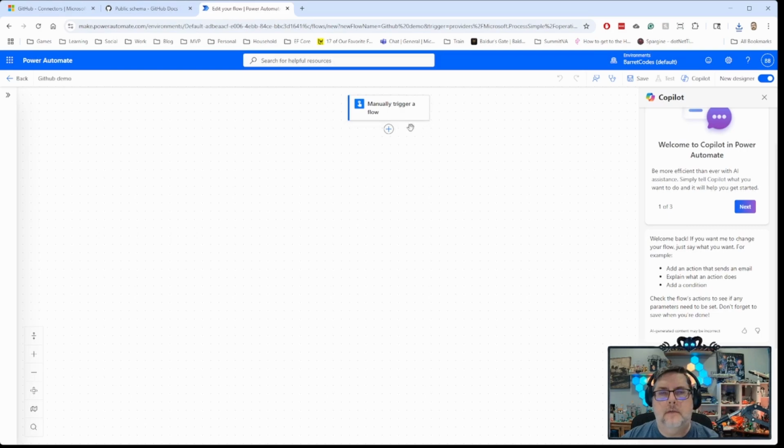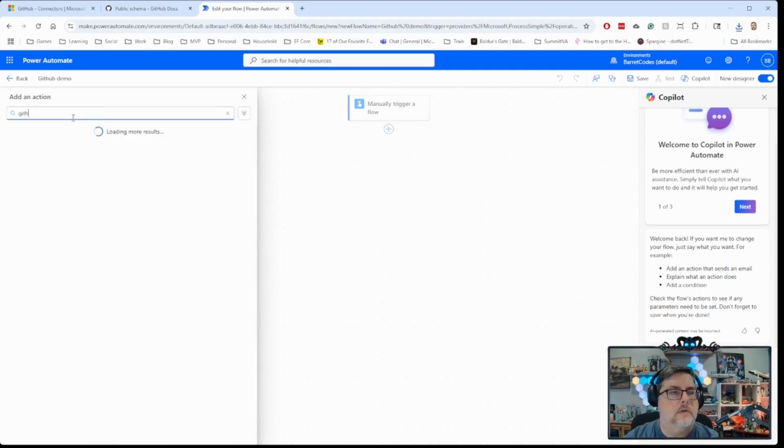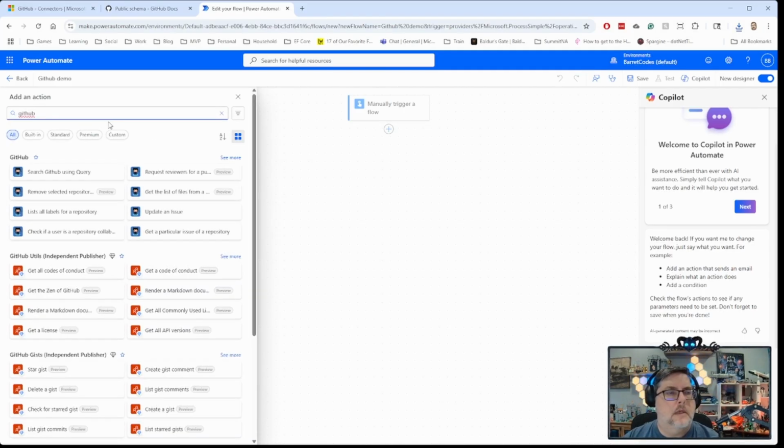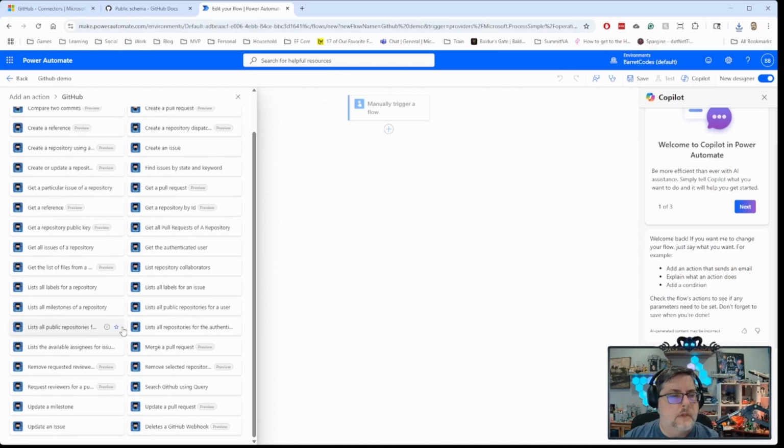I've got a sample flow here that I'm creating, and we'll go in here to GitHub. So we're going to add an action. We're going to do GitHub, do a search for that, and then you can look at all those items here. The good thing about this is, there's a lot in their tag preview, but they all work very well. There really isn't anything that's deprecated, so there's nothing here that you'll come across that doesn't work.